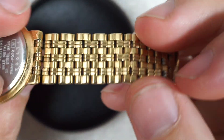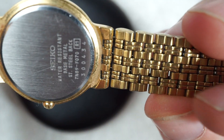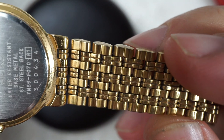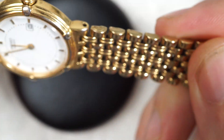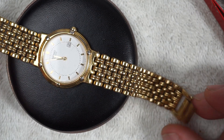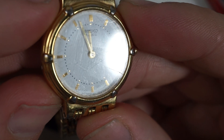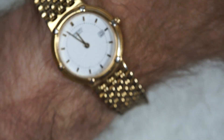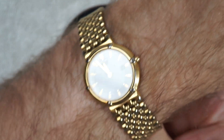The links look good. The gold plating is still looking pretty good — nothing's really worn. The crystal does have some scratches that you can see with light, but overall this is a pretty nice little watch. I think it's going to fit somebody pretty well — it looks like it could fit a six-inch or smaller wrist pretty good.